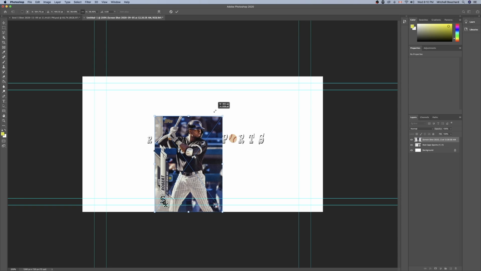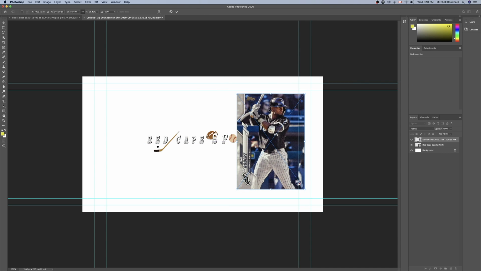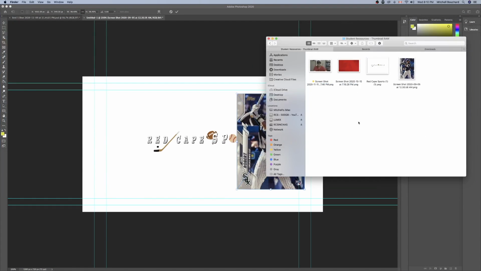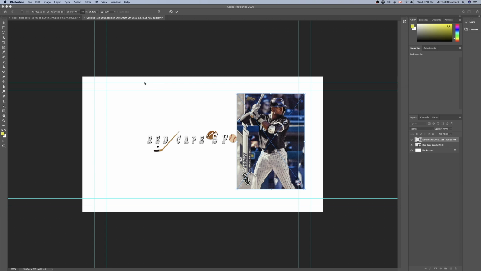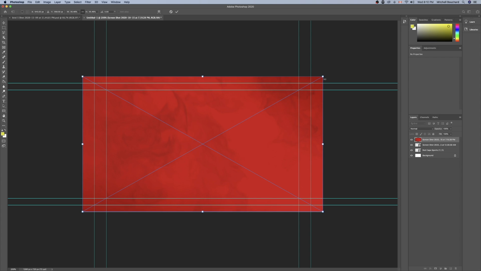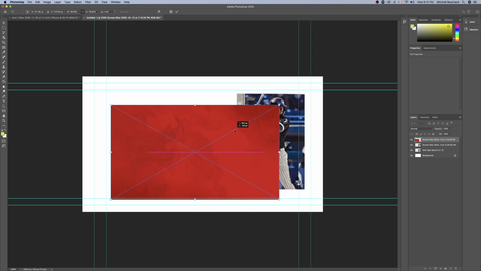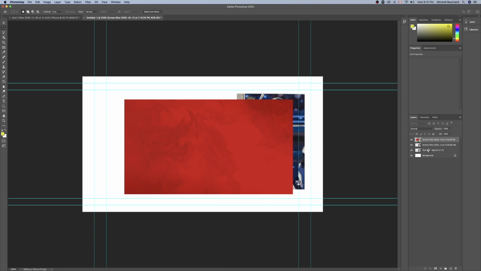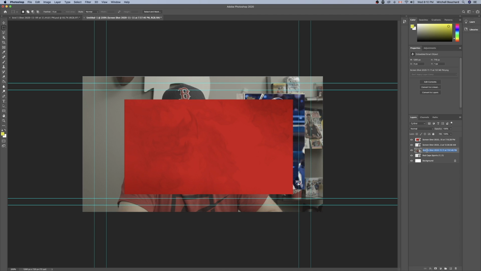If we look here, we've already got some of our layers and our photos being imported. Let's make sure we have the rest here as well. So we've got our third, fourth. There we go.